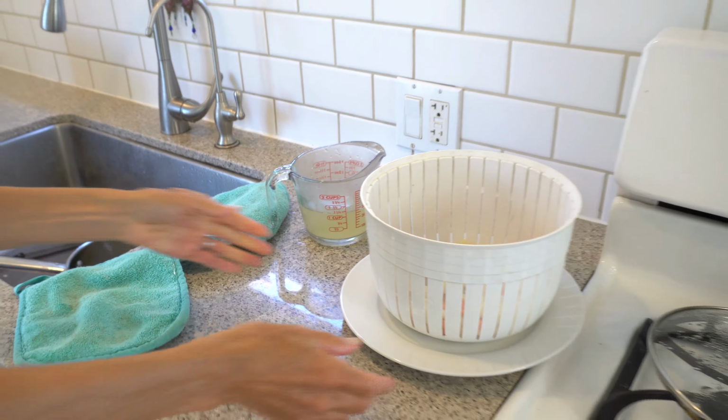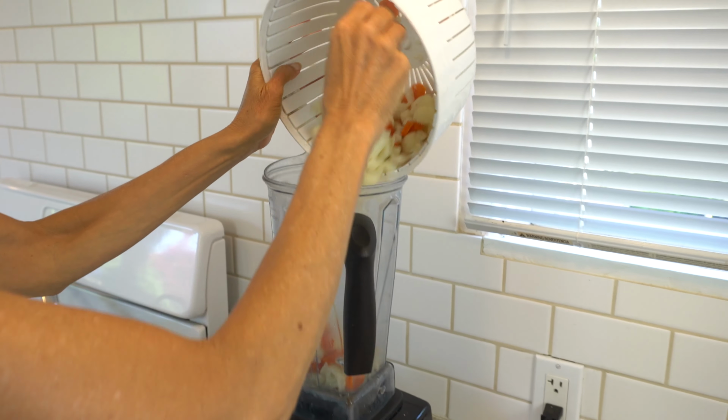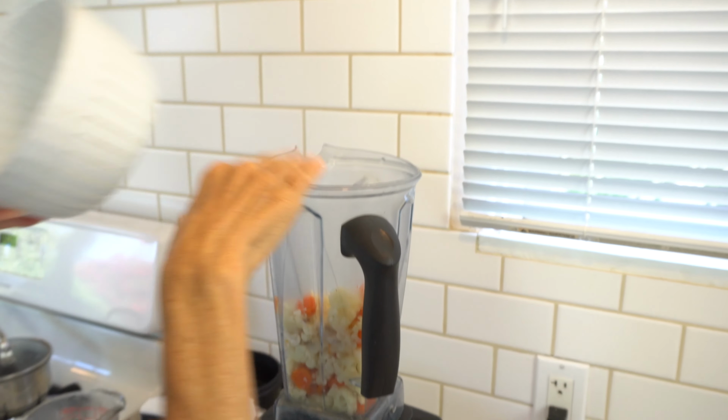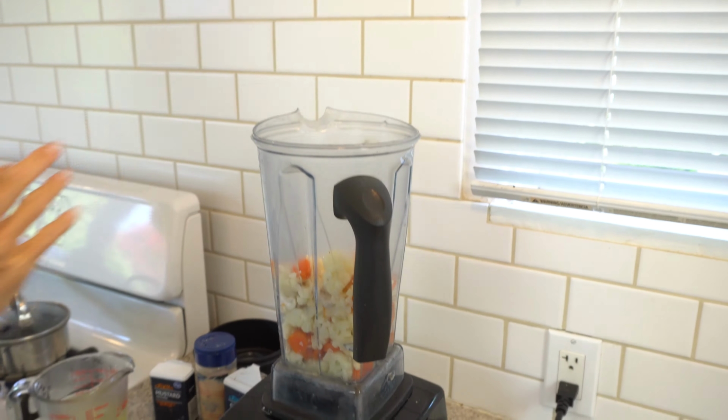Now we're going to transfer this over to the blender, Vitamix. I might have gotten a little too much. I'll just use it. Okay, so we got cashews, cauliflower, and carrots. Very hot. Be careful. And then I'm going to add in a cup of the water. A little bit thicker than just using a regular cup of water, which I'm sure would be fine also. Okay, we'll start with that.